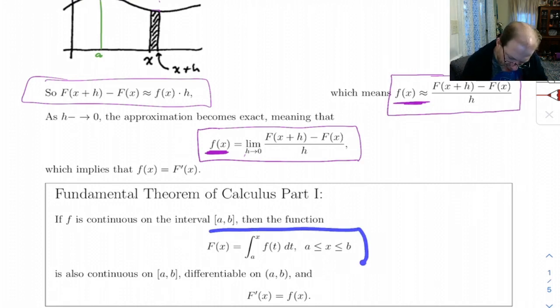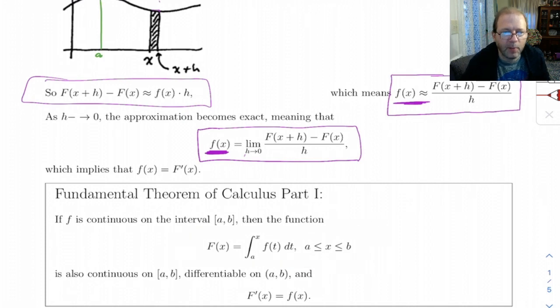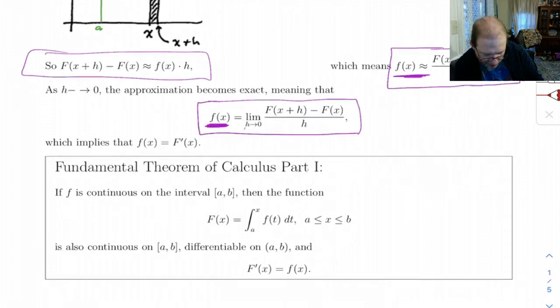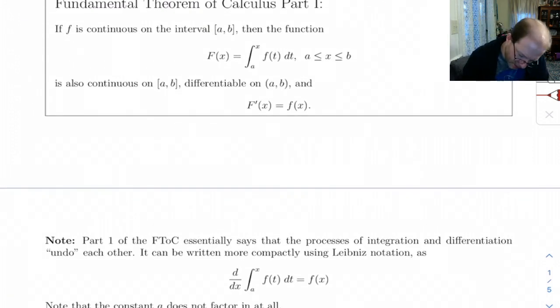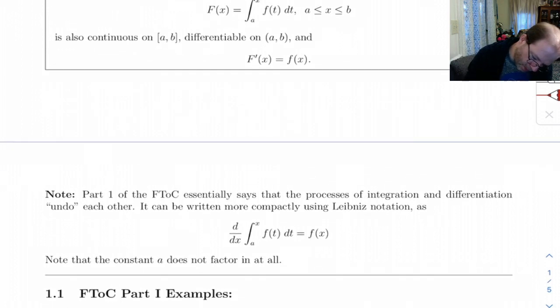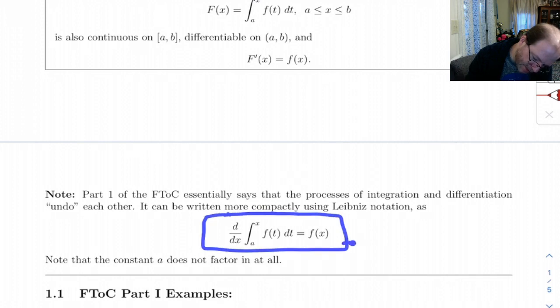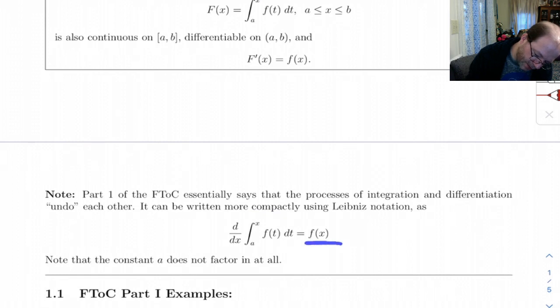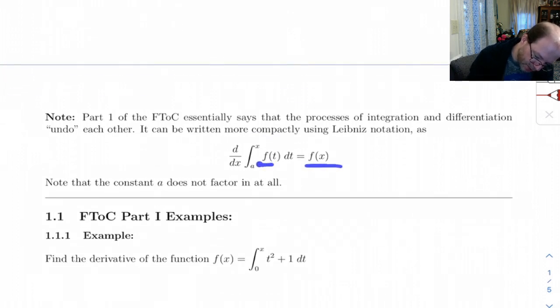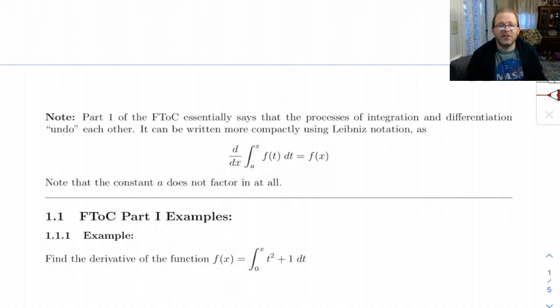And the important thing to know is how to apply this right here. Now, applying this is actually a lot easier than the derivation. And it can be written more compactly using the Leibniz notation that says if you take the derivative of this integral of f of t, what you get is f of x. So in other words, you're integrating the function, then you're taking its derivative, and it gives you back f. So there's really not much at all to do on these problems.